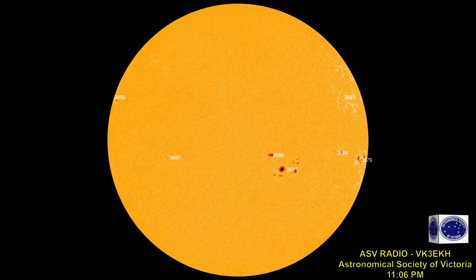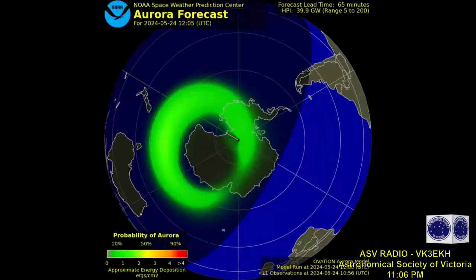The coronal, not coronal hole, the current aurora over the Antarctica. That's what it looks like at the moment. So there's a reasonable green ring over the Antarctica at the moment. I suspect that people down in South Tasmania would be easily seeing a greenish glow in the sky, most likely, perhaps. But that's the current auroral glow over Antarctica as we speak.